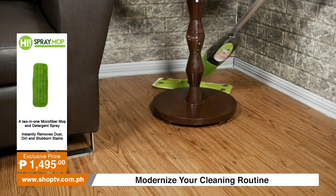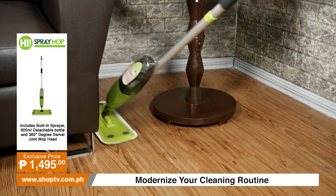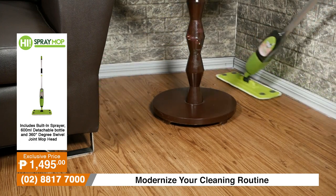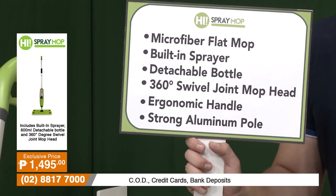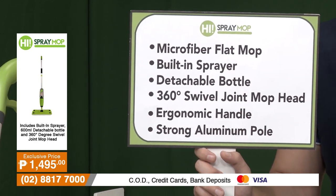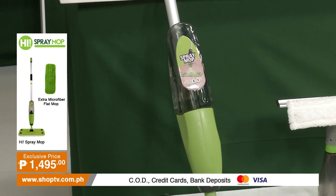We also have the 360 degree swivel joint mop head. Na-rotate mo na siya para hindi ka na magta-tumbling-tumbling kung gusto mong linisin yung, let's say, ilalim ng kama, mga singit-singit. That's something you can all look forward to. Yung mahirap. So it really will do the work for you. Hindi na mahirapan yung likod natin. Correct, because it will do all the moving and swiveling for us.